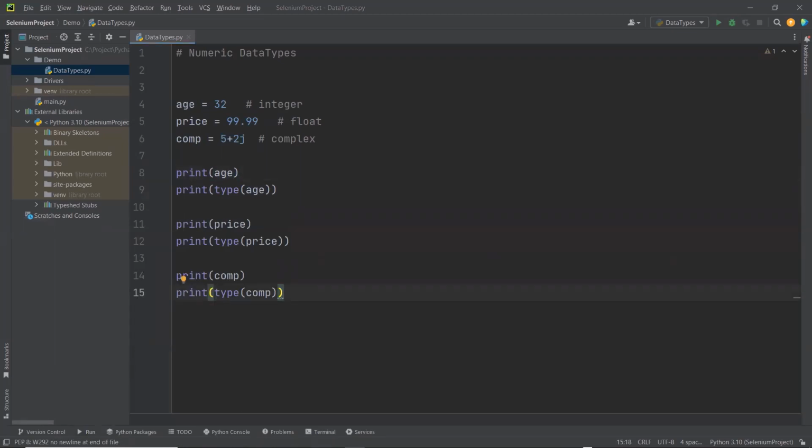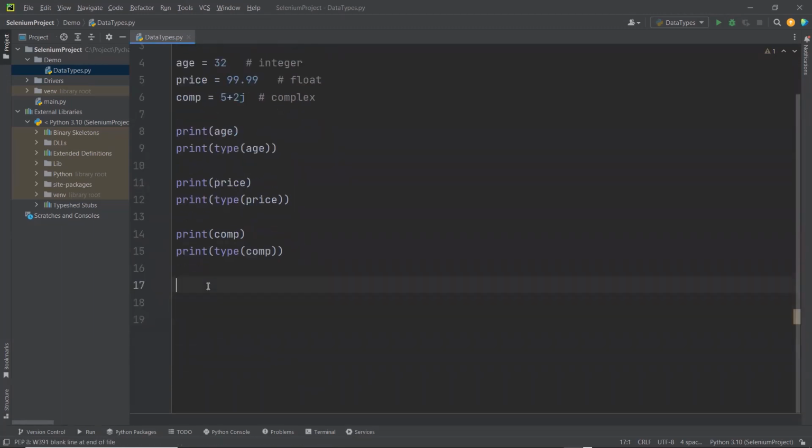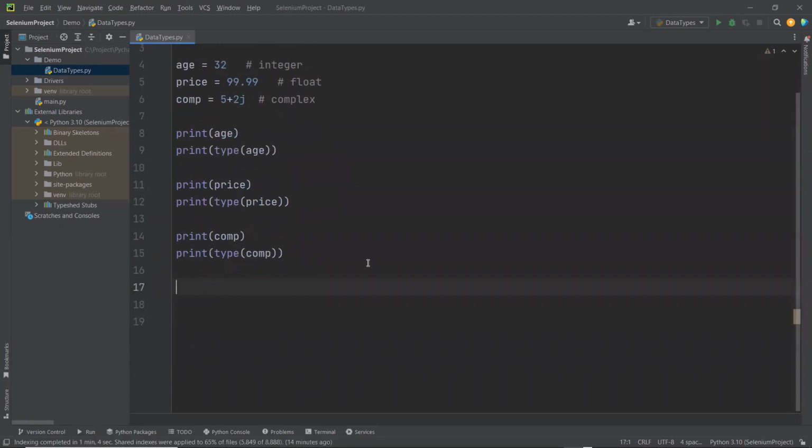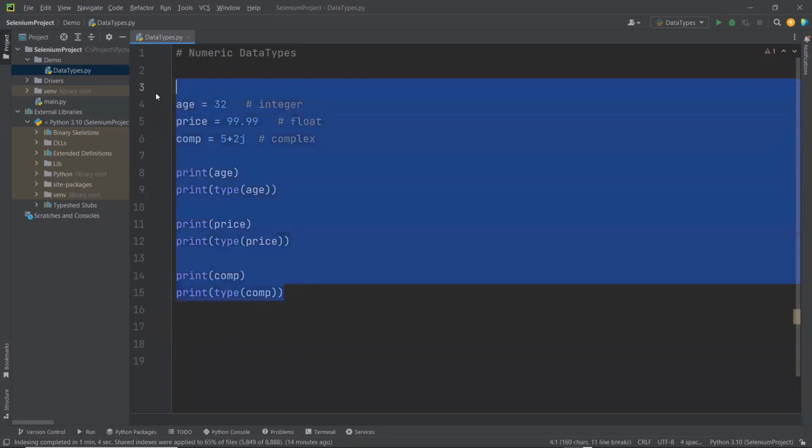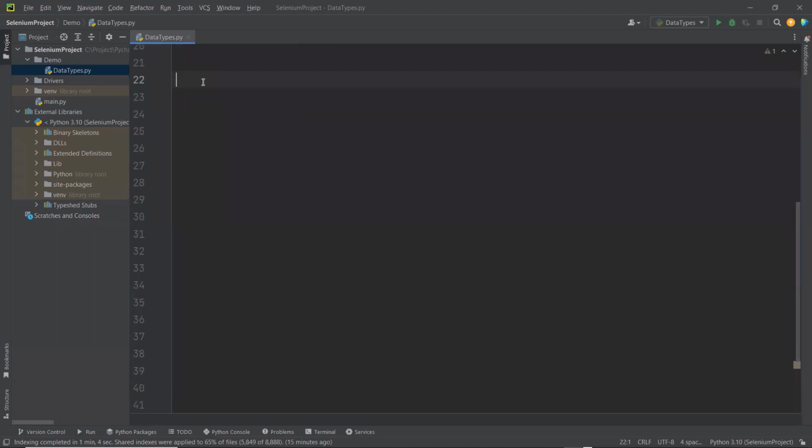Now, after that, let's move to another data type, that is string. Let me first comment this code. Then let's discuss the string data type. And for this also, we don't need to define the data type.